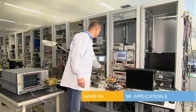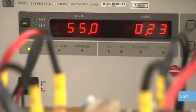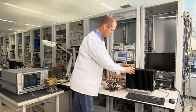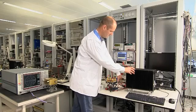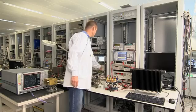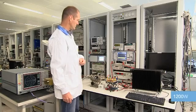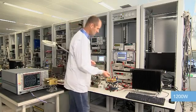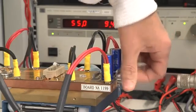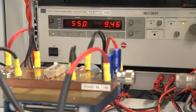Even though the transistor is normally used at 50 volts, we proceed to test at 55 volts just to challenge the extremely rugged BLF578XR. We set up the transistor at 55 volts, 1200 watts into 50 ohms. We disconnect the output load, creating a very transistor-unfriendly open circuit situation, and we power up the transistor to 1200 watts. Can we treat the transistor in an even more unfriendly manner? Look at the following: we screw the short to the output of the amplifier while the transistor is powered up.